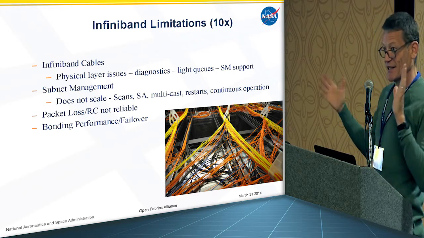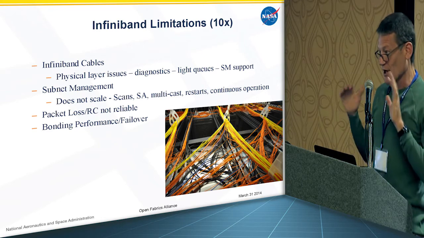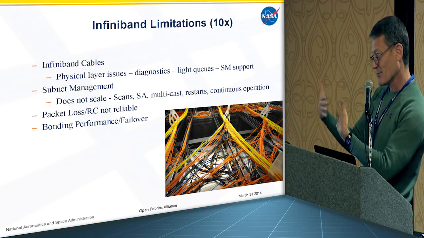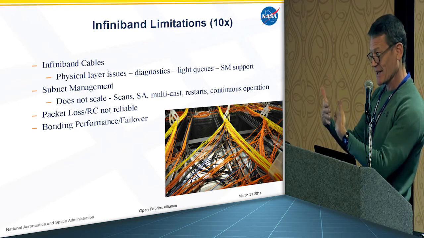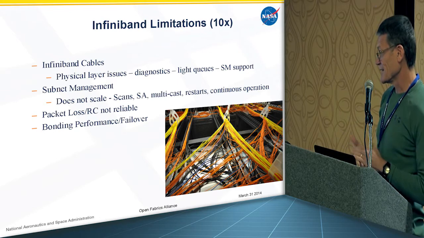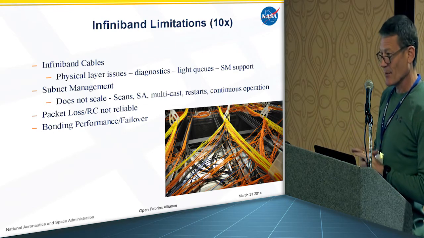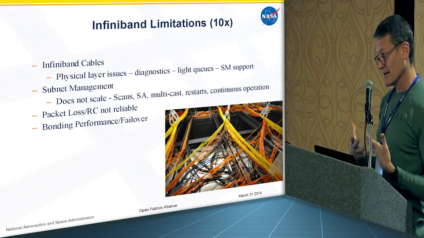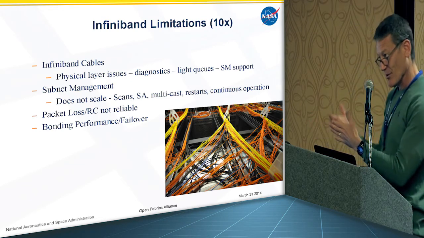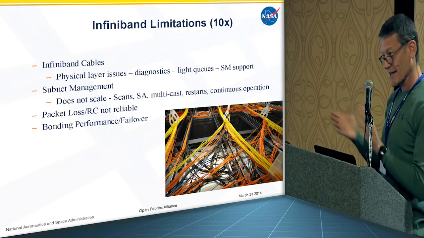Just health checking on nodes is incredibly difficult. What nodes are in fact up? I can't tell if I've got a network problem, if the node is up or the network is down, or the subnet scanning. Do I have an alternate route? Those sorts of things. And this is in the bonding area, bonding and performance failure. I want bonding to be performant. I want to get double the bandwidth out of double the channels, and I want it to fail over, and I want that to be transparent.